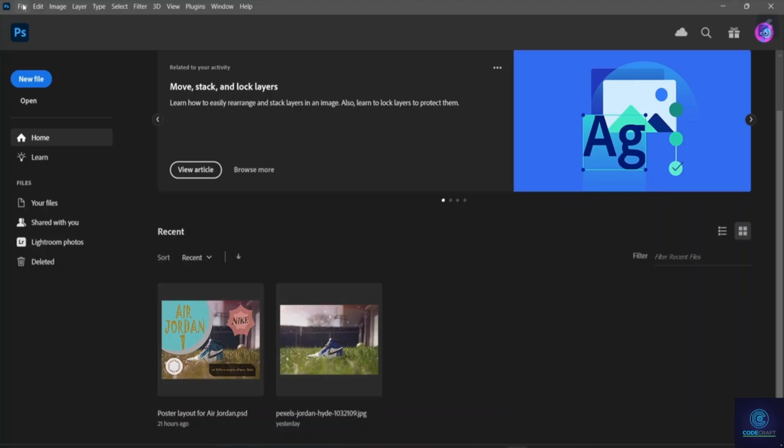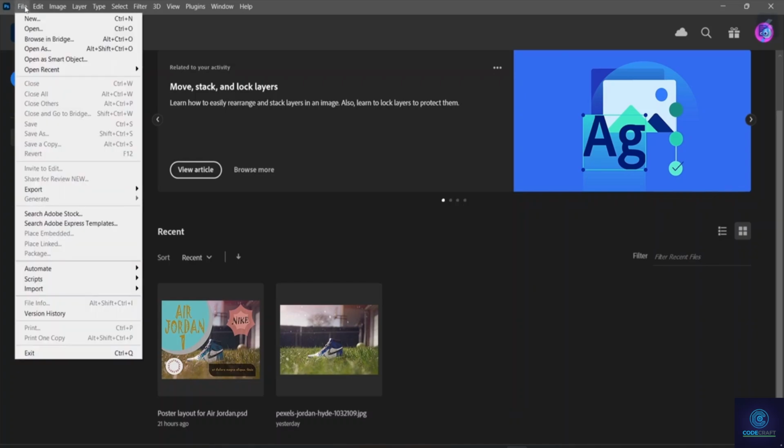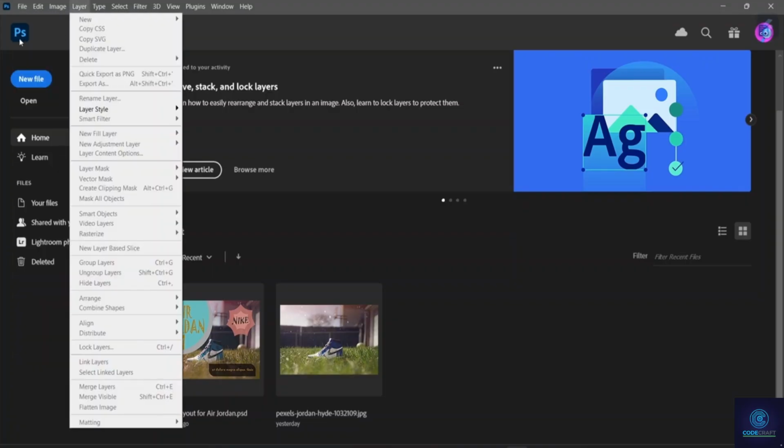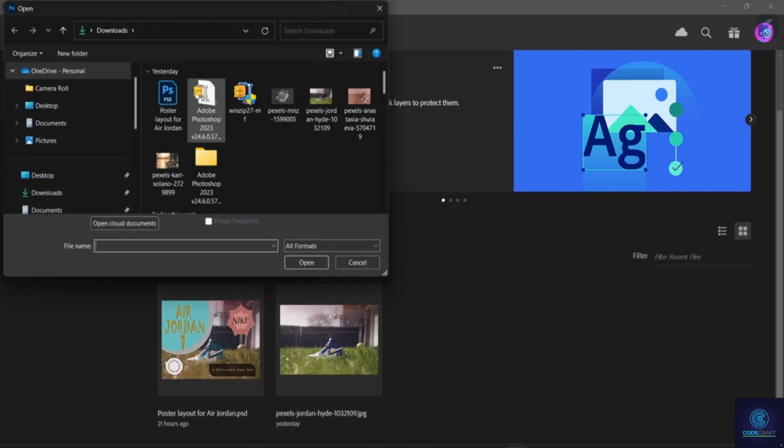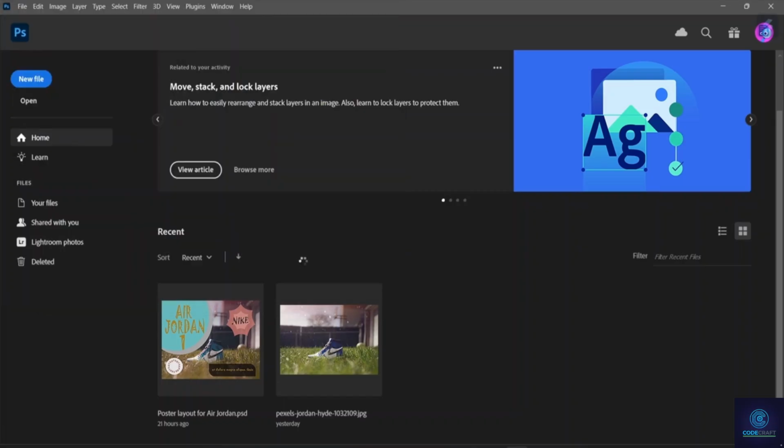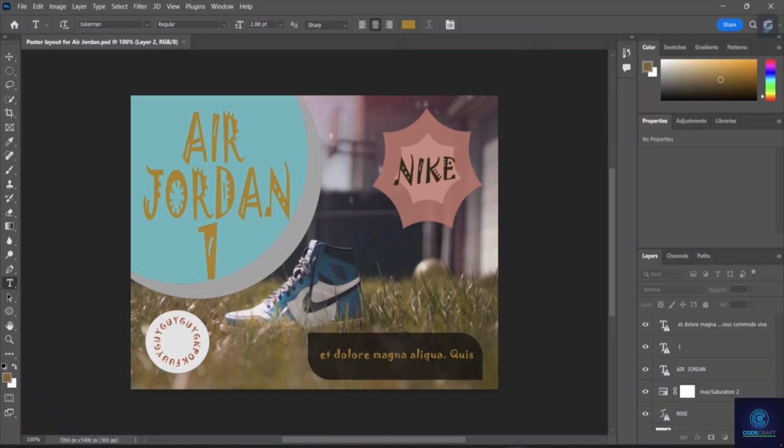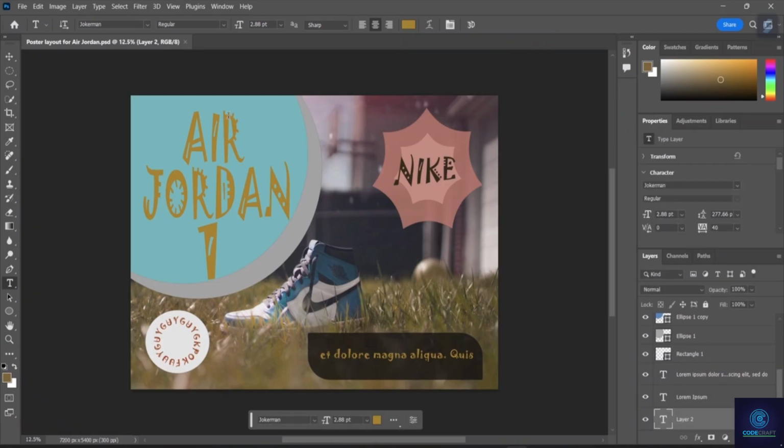But there is another way I can open the file. I'll go to the File option here, and under New I have the Open option. The shortcut key for that is Control plus O, and for Apple or Mac, it's Command plus O. I'll click on this one, and as you can see, I have already saved this file. I'll click on that and click Open. It's loading, and now you can see I have my page here.